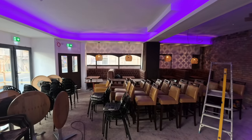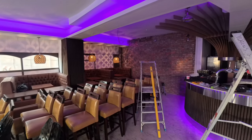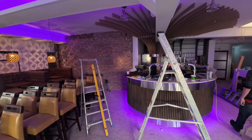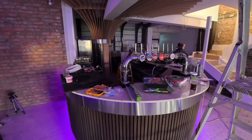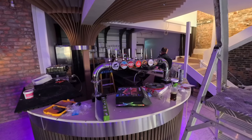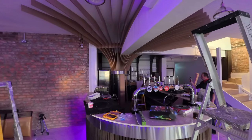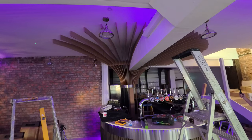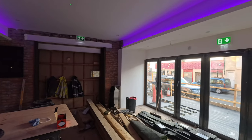Oh wow, you can tell a big difference. I came in here before it changed ownership, and you can see how big and open it feels. My favourite part is this bar, where it bends around. Got all your popular draft beers on tap. And you can just see all the little extra details that have gone into this work. There are all the seats in here as well, fully finished, with gold fronts, opening fully.